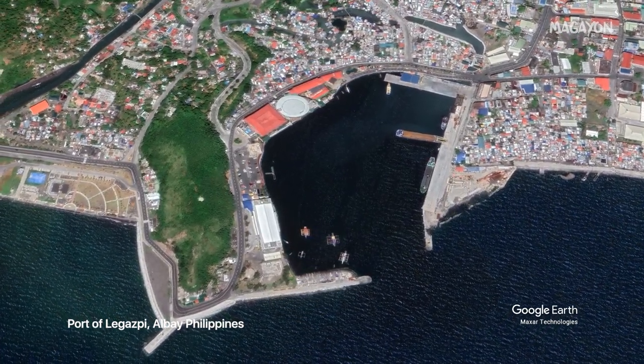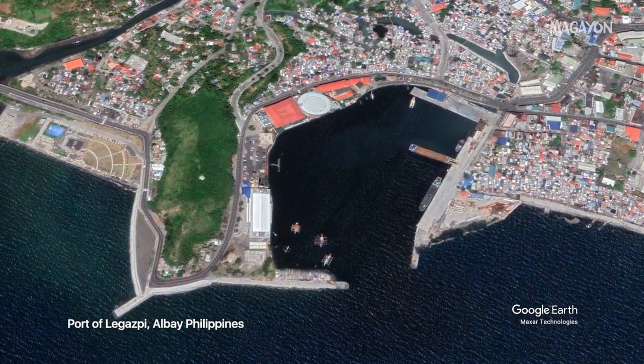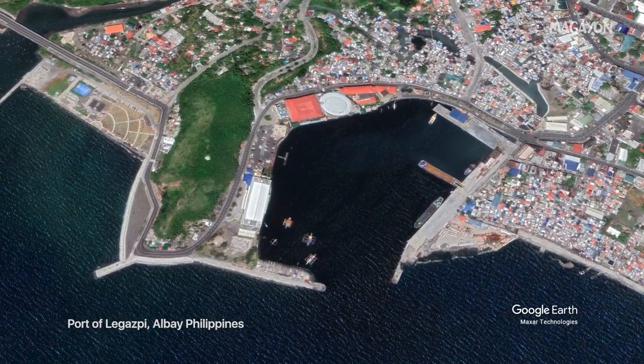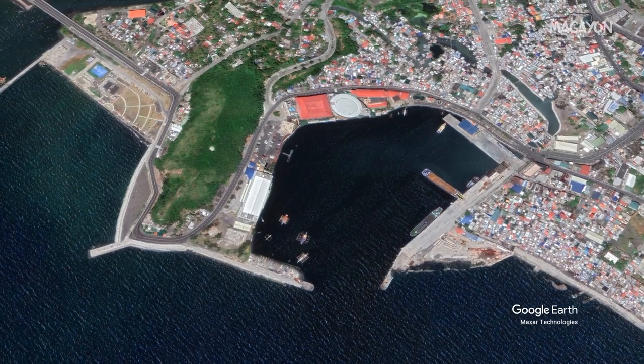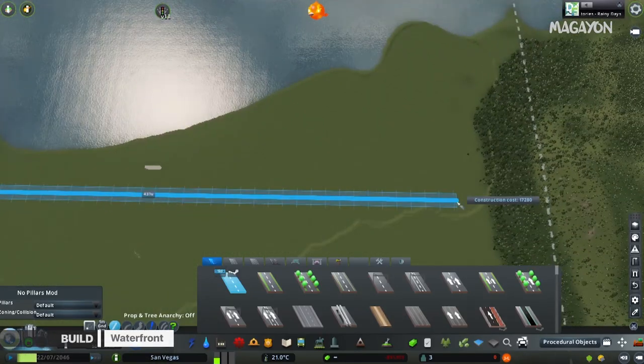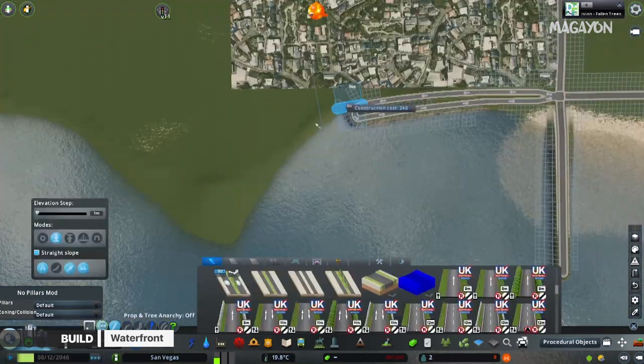Today, we're going to be building the port of Legazpi. We're going to be recreating the port of Legazpi, which is what you're seeing on the screen right now. And we're also going to be making some major changes to Magayon. We're going to be doing the first of many major changes. We're going to be doing the waterfront, as you can see here.